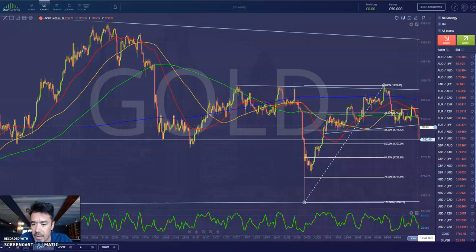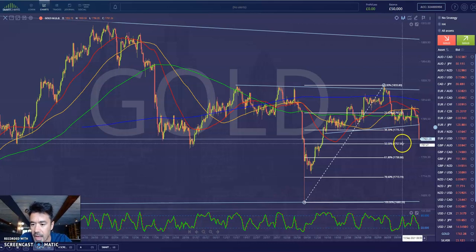If we were to bounce, then we should definitely have some resistance around sort of 1775, 1780, which is the 38.2% fib, coupled with that trend line in previous lows. If we were to bounce from, say, 1760, 1755, then that would be not necessarily a target, but it certainly would be strong resistance.